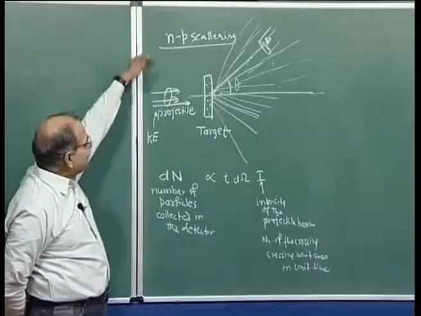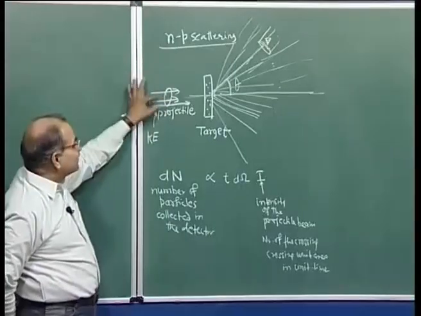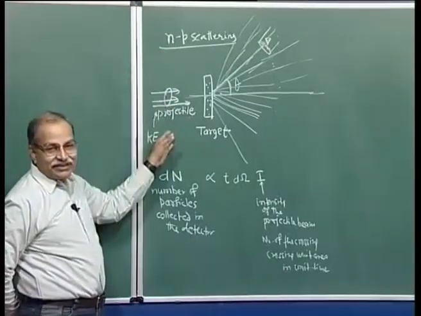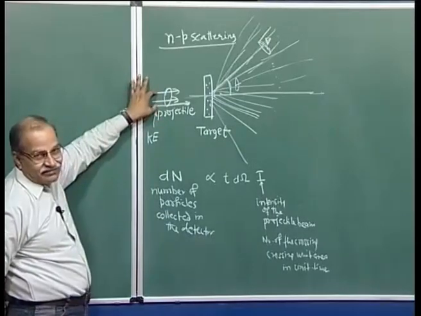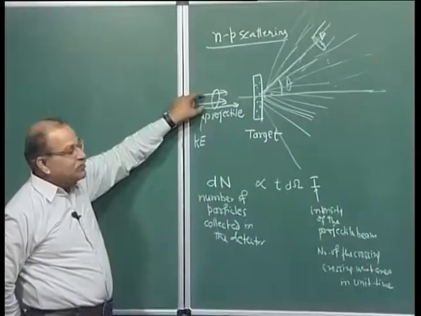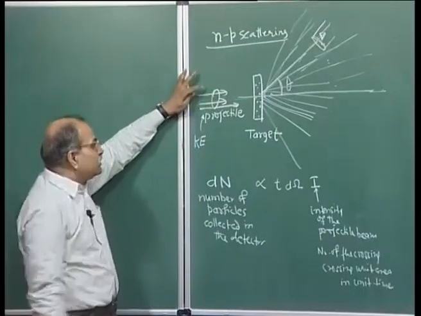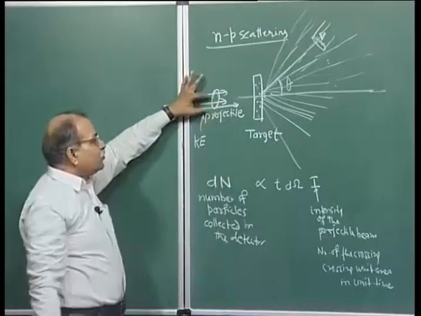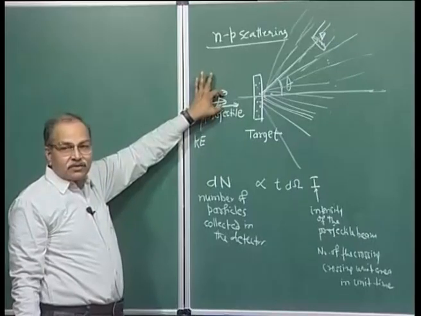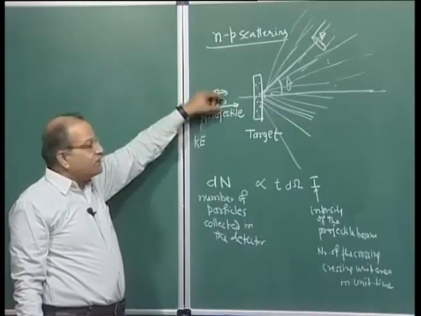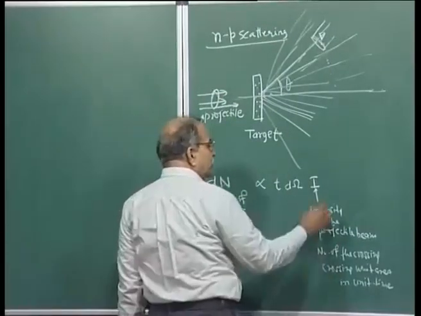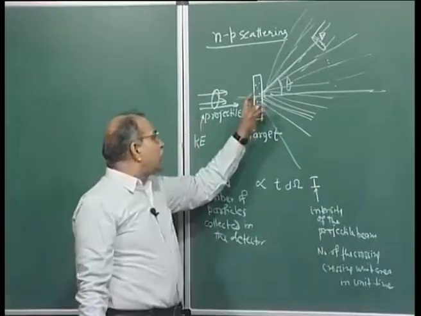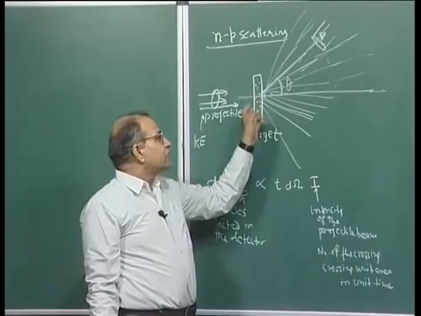If you take 1 meter square, your beam is only going here, not in that entire thing. So, in the beam cross section, or you can take the whole beam cross section itself and look at how many particles are crossing it per unit time, divide by the beam cross section, that is intensity.